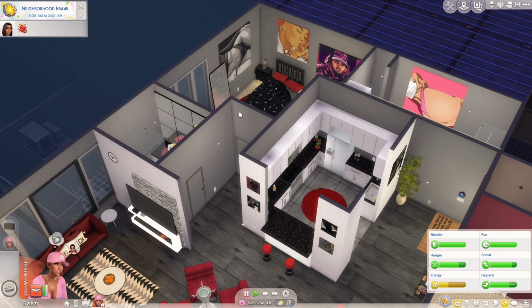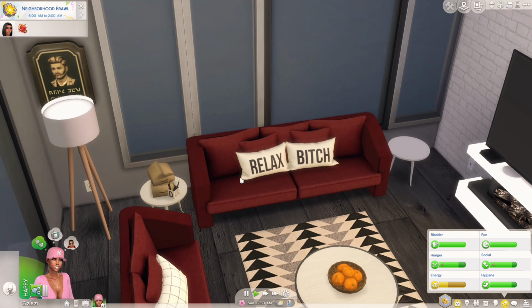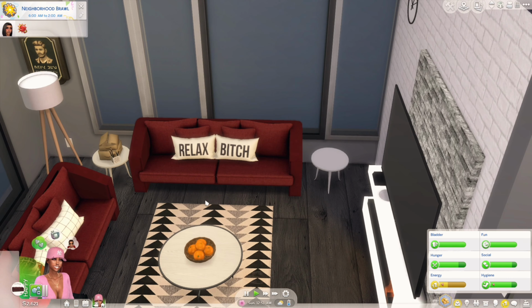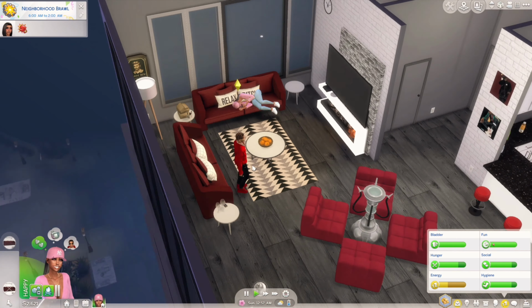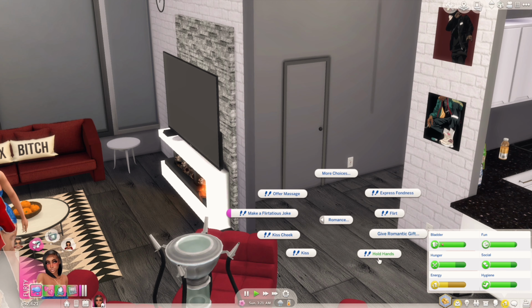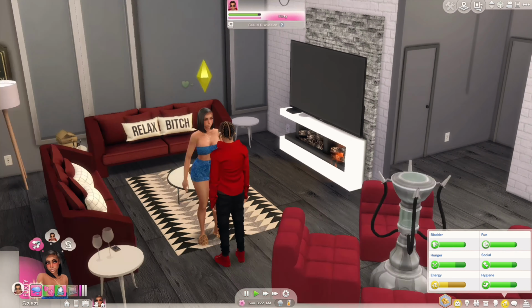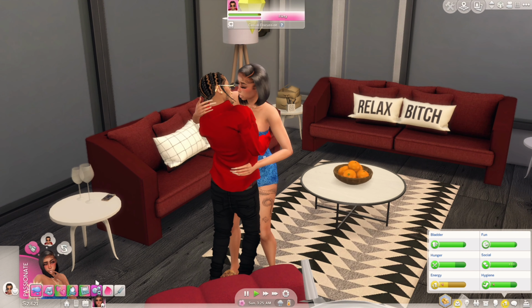And also, I think I want them to woohoo. Like, should we try for a baby? I think we will. Even though she hates kids, I'm gonna act like they got so drunk they don't even know. Girl, what are you doing? I did not tell you to do that. So you know what? We're not even gonna try for a baby because I don't want to take that chance right now. I really don't. So anyway, we're just gonna chill with him.